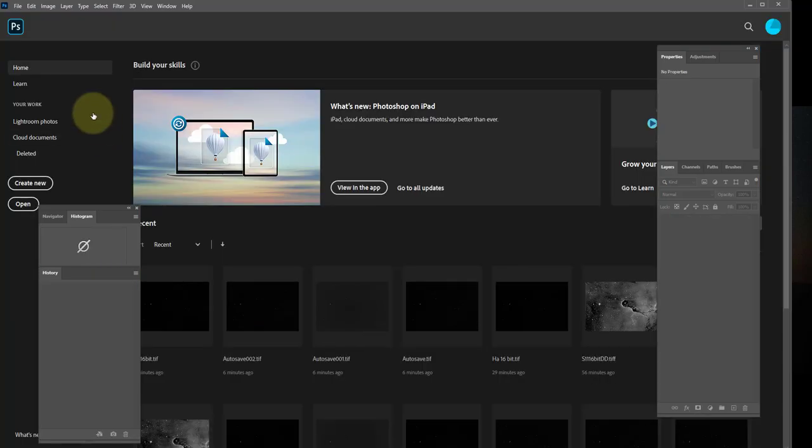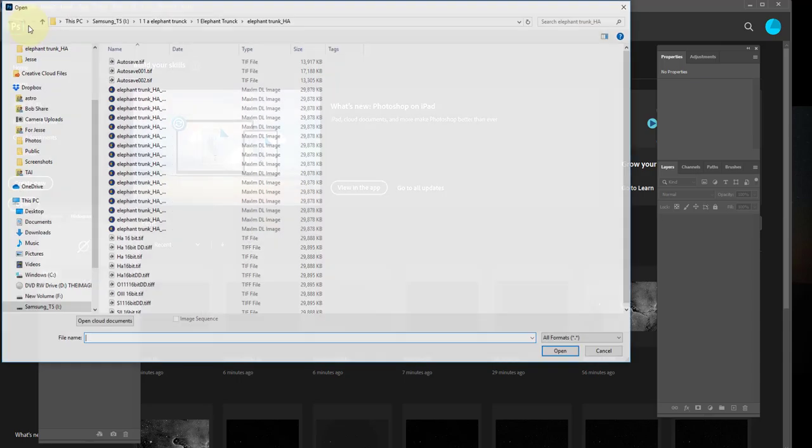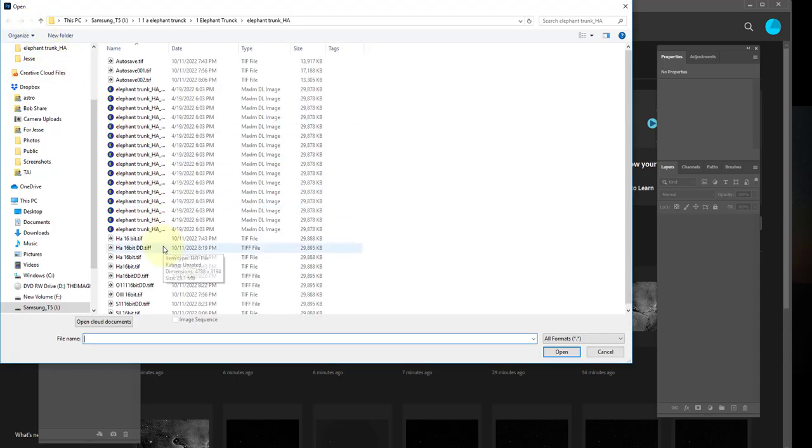So I'm back in Photoshop. I'm going to bring the digitally developed pictures back in. So I'm going to say open again. And here are my images. I have the hydrogen alpha image, the oxygen 3 image and sulfur 2 image.